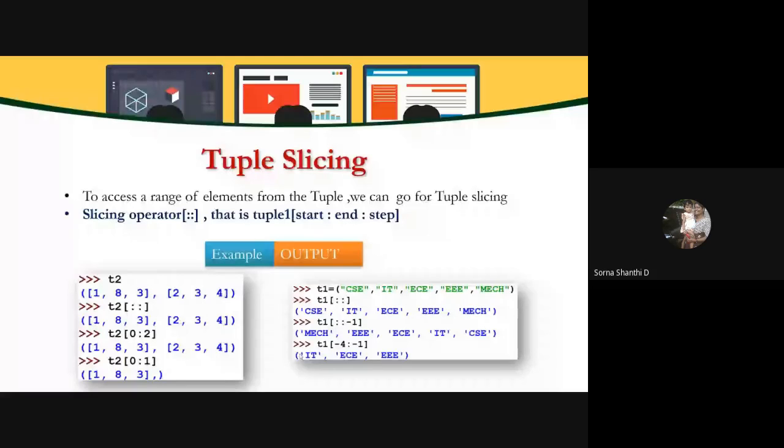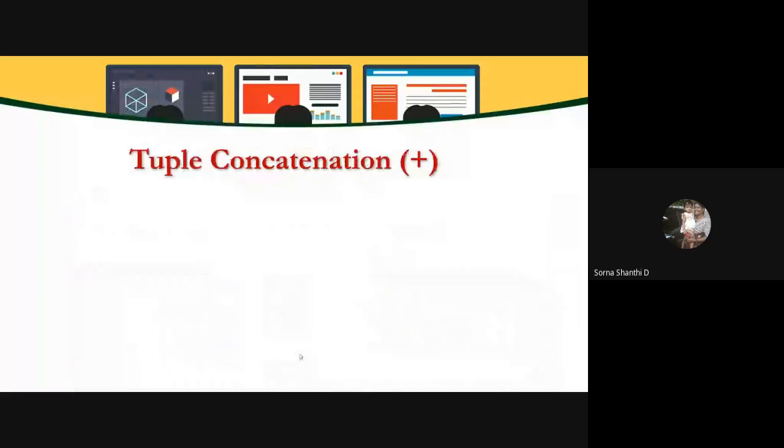Now I will move on with the second operator, that is concatenation, plus. How it works with respect to list, it works in the same way for tuple. If I want to concatenate, that is, combine the elements of one tuple with another tuple, I can do it with the help of this plus operator.